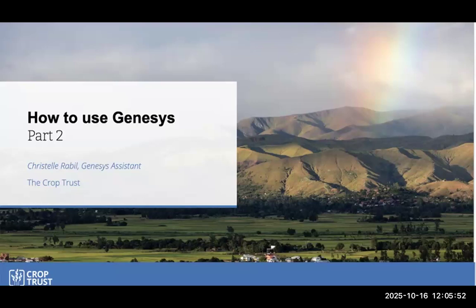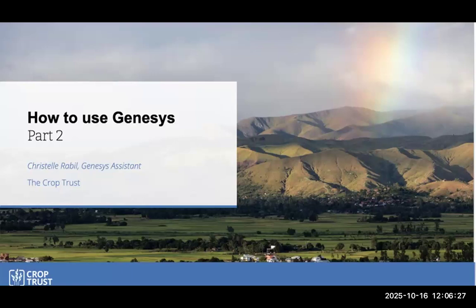During this first part, we focused mainly on a background of Genesys. So it was a very general introduction at first. And we focused also on going over the user interface, how to log in, how to access the translations, how to filter passport data manually, how to request material from gene banks via Genesys, and how to download passport data.